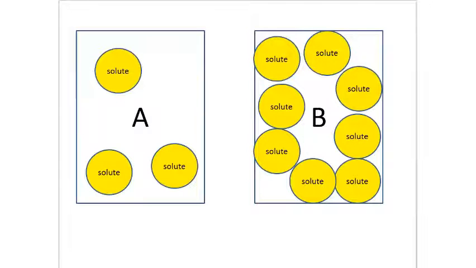So when we look at these two boxes, we've got boxes of the same size. Box A actually has only 3 solute molecules in it versus box B, which has 8 solute molecules. So if we're going to use the terms hypo and hyper, first we will use hyper, and we say that box B is hyper to box A. And the reason why we say that is because hyper means more. It has more solute molecules than A. Remember, these terms deal with the concentration of solute molecules. And box A would be hypo to B because it has less solute molecules.